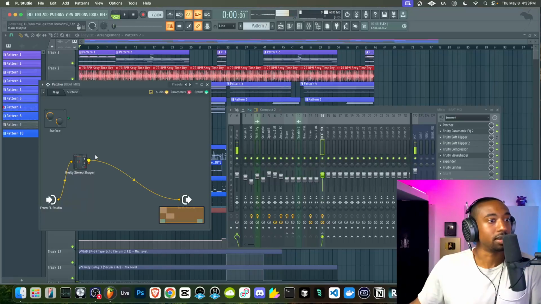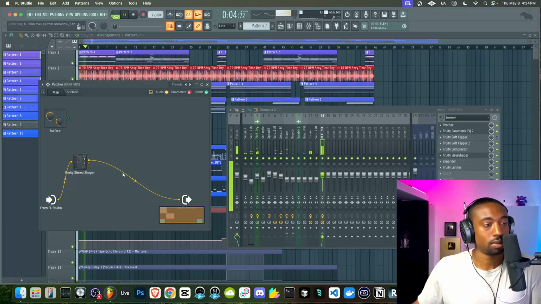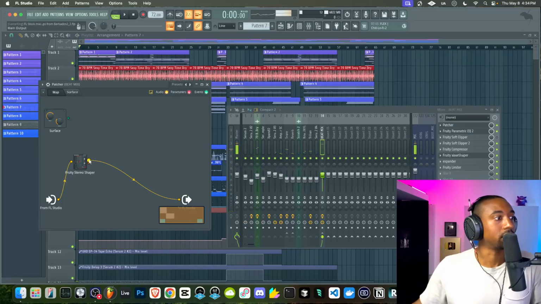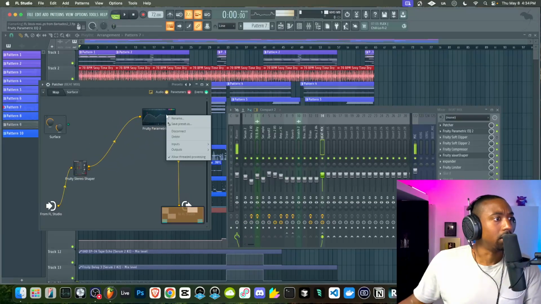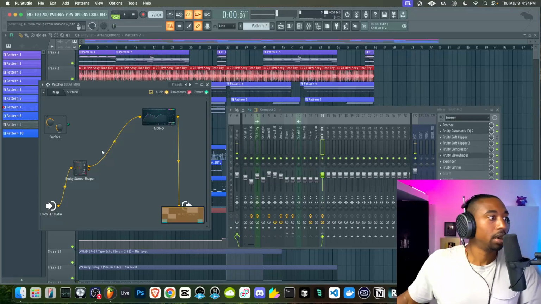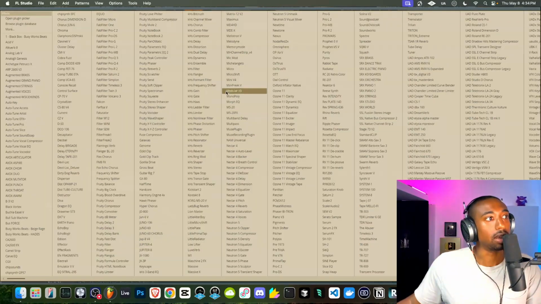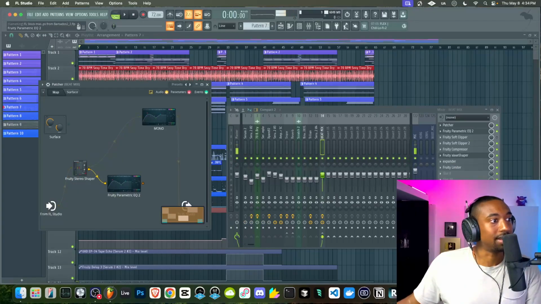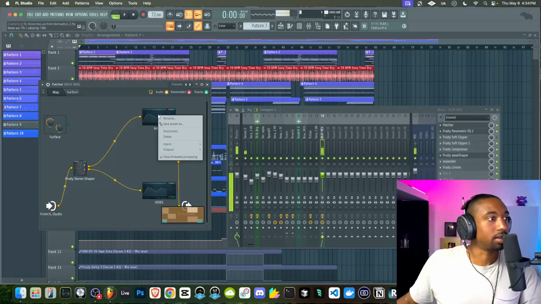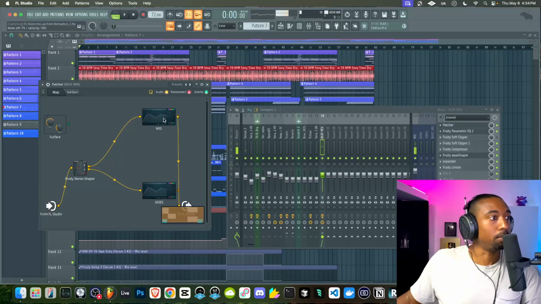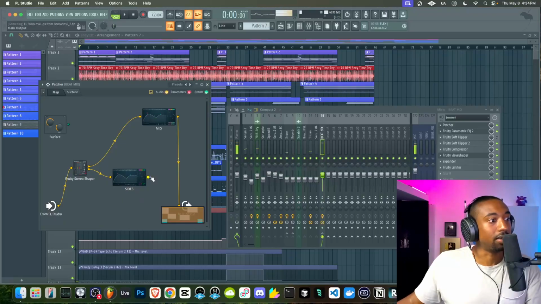So by default, this is set to mono. So we're hearing only a mono signal. So let's right click, let's insert a plugin here. Let's add an EQ to the mono. We're not going to do anything to the mono. I just want to add an EQ just to have it. So this is the mono. Let's rename this mono. And then we're going to right click here, insert a plugin, and I want an EQ on the stereo. So this is the side information. I should rename this. Actually, this is not. Let's use the term mid. All right, so that's mid, and here's the side information.